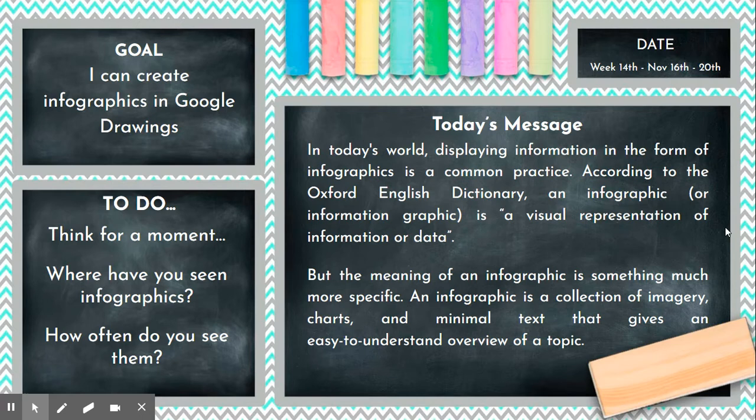I want you to think for a moment about what we discussed last class. We were talking about where we can find infographics and we came up with different examples. Like we can see infographics in books, we can see infographics at school, all around the walls of your school. You can also find infographics in the bathrooms or even in hospitals or restaurants. So we see them quite often and they are really easy to do.